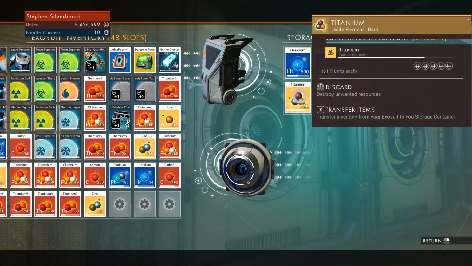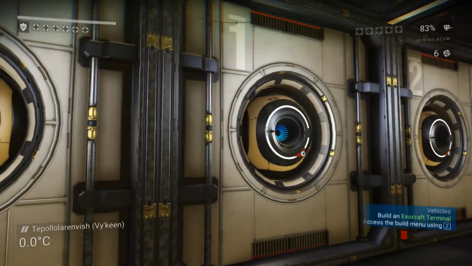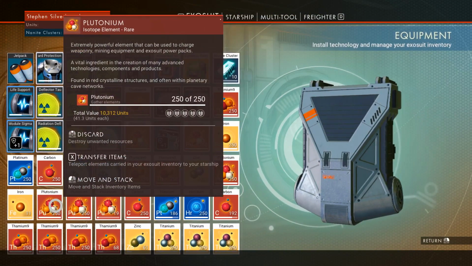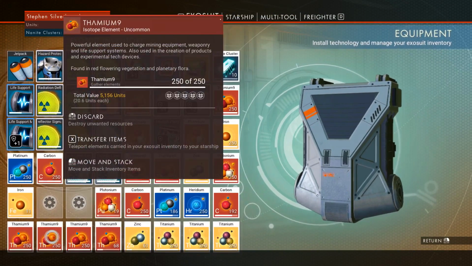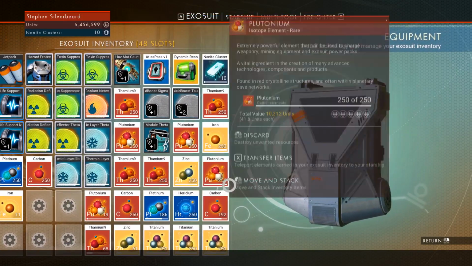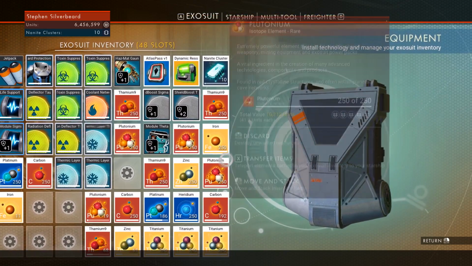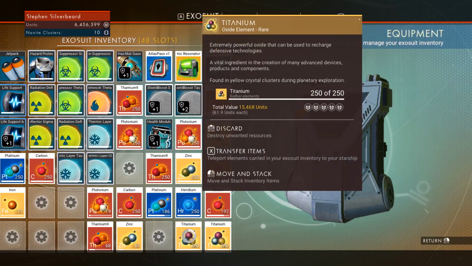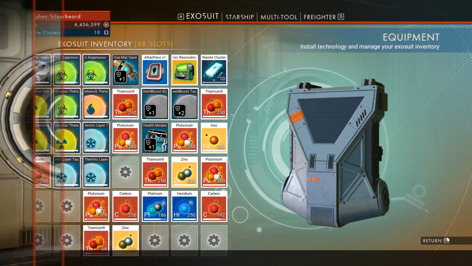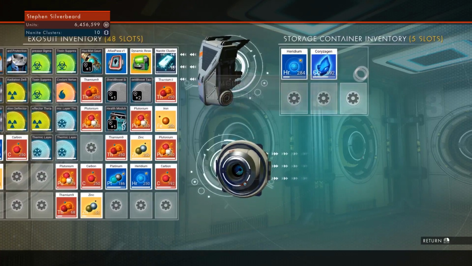The thinking behind it is that I will be able to see what I actually want in my inventory without having to come to the freighter. So let's set that up. I mean, that's the thinking anyway, guys.